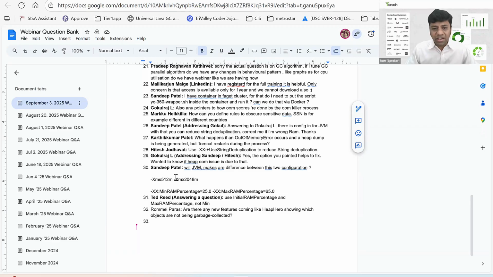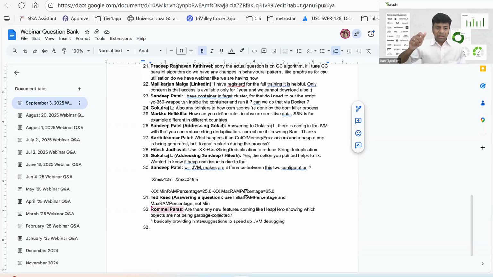Are there any new features coming in, like showing which objects are not being garbage collected? Romal, this is already supported in the tool.